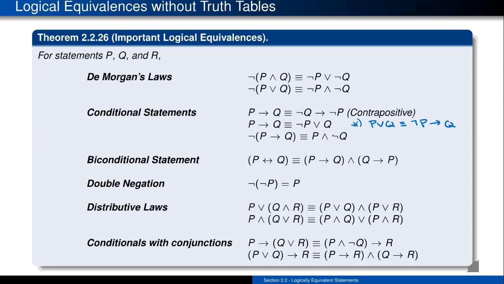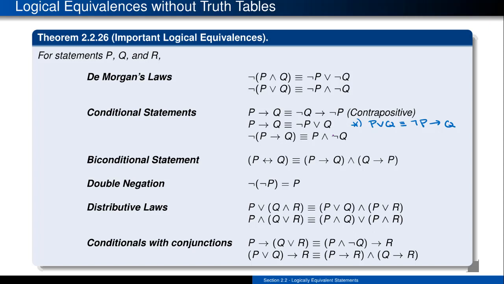Underneath that's going to be our biconditional statement, the idea that P implies Q and Q implies P is the exact same thing as P if and only if Q. The idea of this double-headed arrow means that there's an arrow going from P to Q as well as an arrow going from Q back to P, and they're going to be separated by an and. After that's going to be the double negation, the idea that if I take my statement P, negate it and then negate it again, I'm right back to where I started.